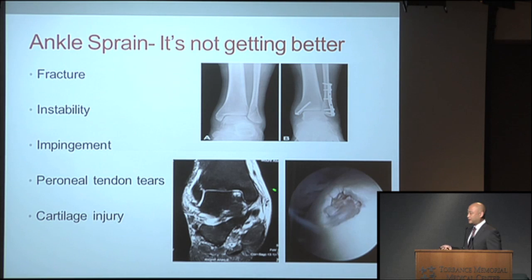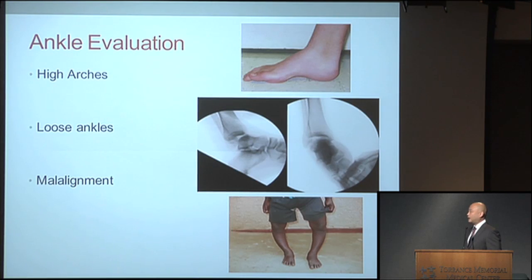And if you look at this MRI, this is an MRI of the ankle joint, as you can see. There's some signal in here, and what that signifies is that when that person had an ankle injury, they developed this defect in the cartilage, almost like a little pothole in it. This is an arthroscopic picture looking at the talus bone inside the ankle joint, and that's what a cartilage injury or defect looks like. And so oftentimes, especially when the symptoms seem bad, it's important to get evaluated.